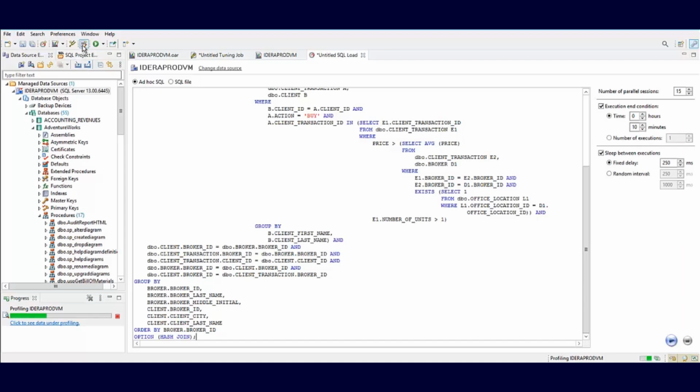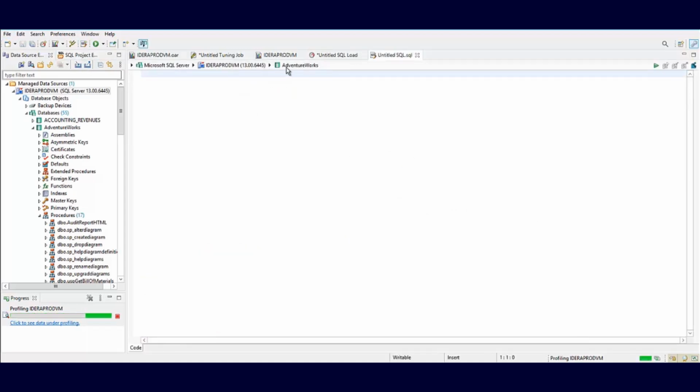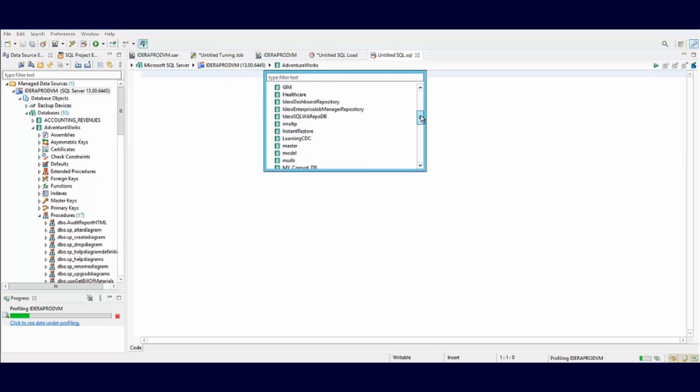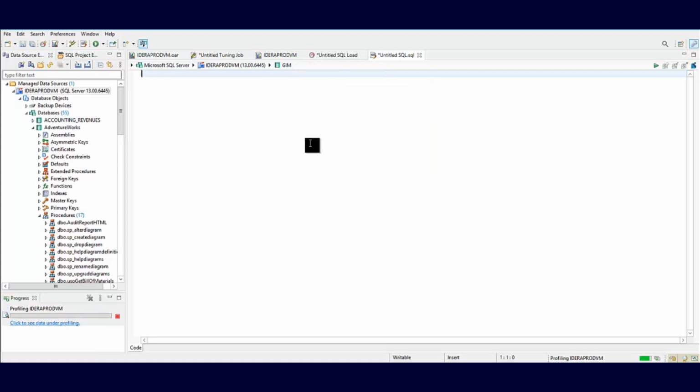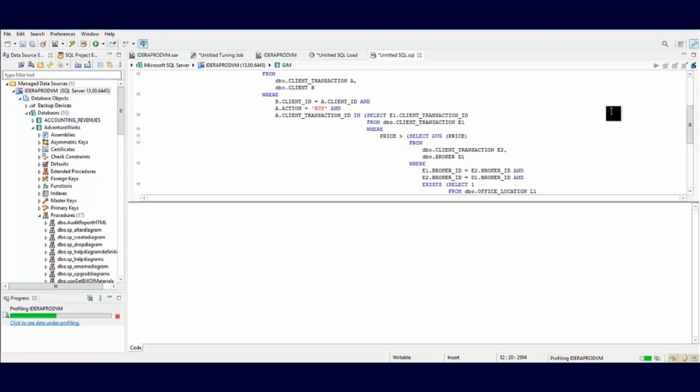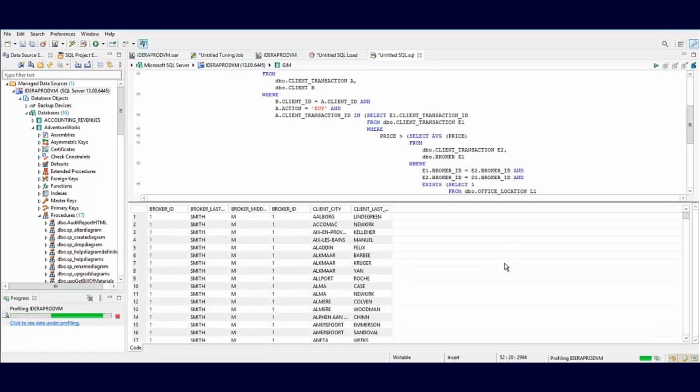Before I do that, I might go over here to the SQL button and just paste in the query to run it one time. I don't want it to run as a load test. I just want it to run one time like this, and maybe I'll go back and get one of the other rewritten statements, come back here and paste it in as well. And then execute that while it's profiling again, and then maybe run it again with another rewritten statement.